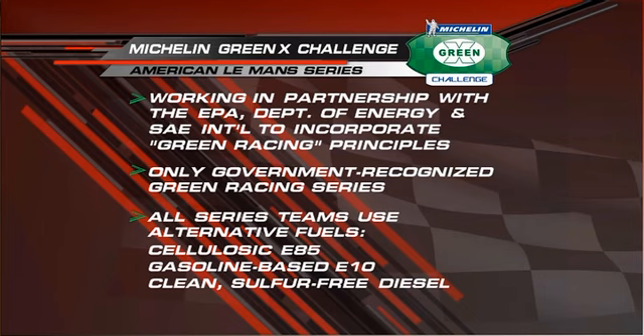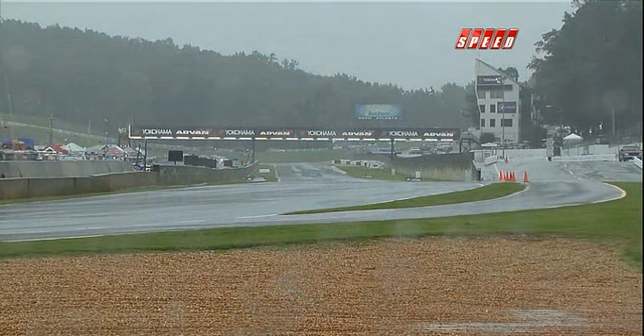The Michelin Green X Challenge rewards the car that goes the furthest, the fastest, with the least impact on the environment. When you look at the announcements coming out of major car manufacturers right now — BMW withdrew from Formula One but they were quick to point out they're not leaving motorsports, they're just going to focus on series that allow them to highlight relevant technology with an emphasis on the environment. We see the same thing from many of our other manufacturers. The importance and value of having racing with a purpose — advancements and innovations from race cars that can directly align into road car production — is what this series represents right now. Four years ago when we made this decision to focus on green it wasn't nearly the mainstream popular subject that it is today.